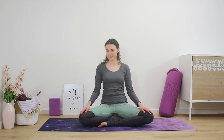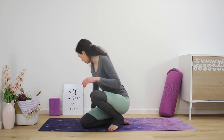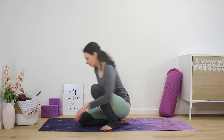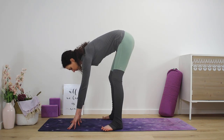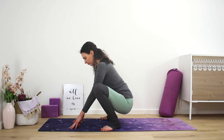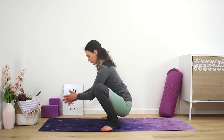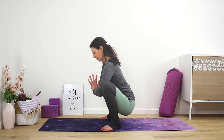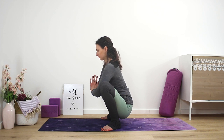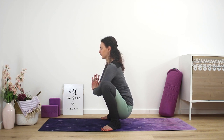Next, we'll transition to a yogi squat. So come onto your feet, maybe into a little standing position. Turn your heels in slightly, toes out, and then drop your hips back down. Hands together in front of the heart, pushing into the knees with your elbows. Slightly, crown of the head lifts up.